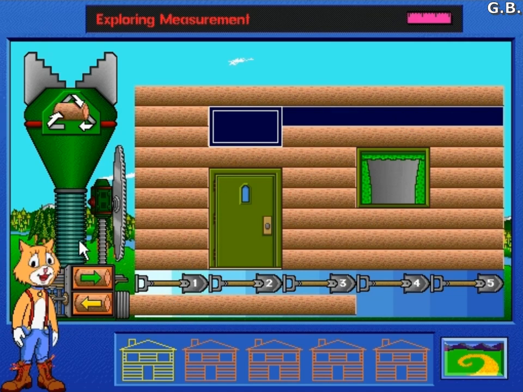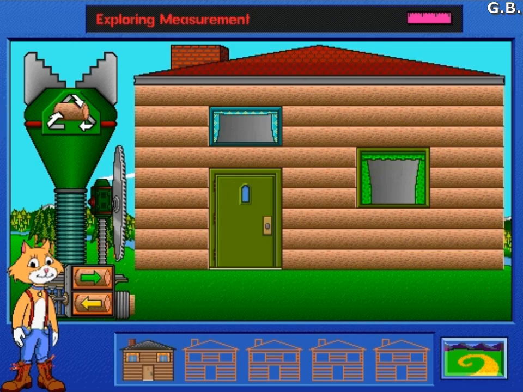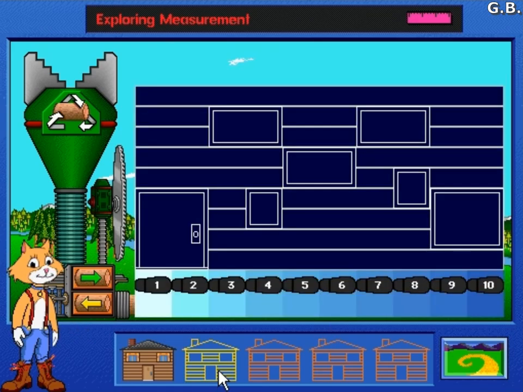Are you ready to cut that log? Très chic. But now, I'd like to remodel. The houses show how many cabins you've built. Build 5 log cabins to earn your star. Click on the next house to build another.